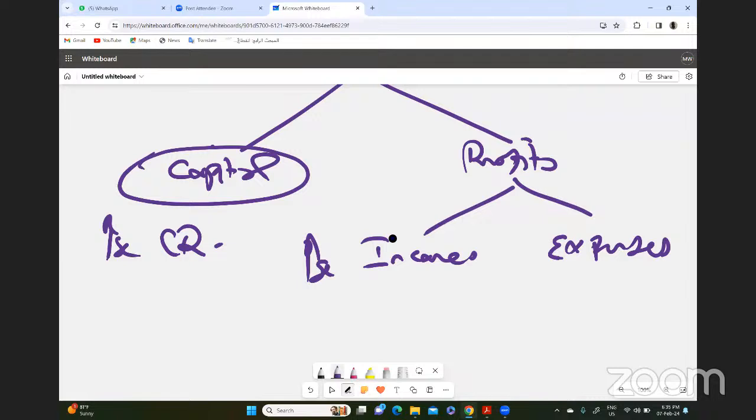But those benefits must be flowing to the entity. Are we together? The minute those benefits are flowing outside the entity, then it means that you have lost control. Are we together? You have lost control. And when you lose control, de-recognize what? De-recognize that asset from your books, because you cannot tell users that you have an asset, with benefits coming from that asset not flowing to this entity. Are we together? So that is it, guys. That is what so far we have looked at in the world of double entry.